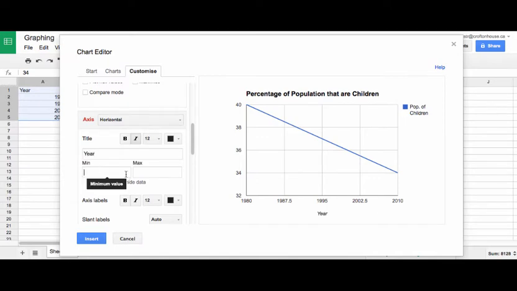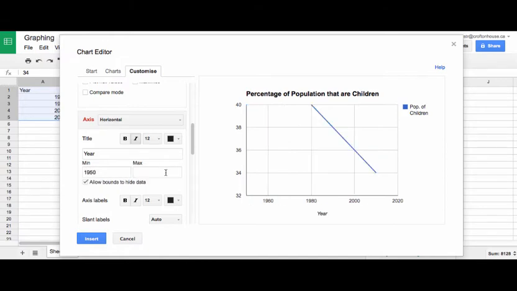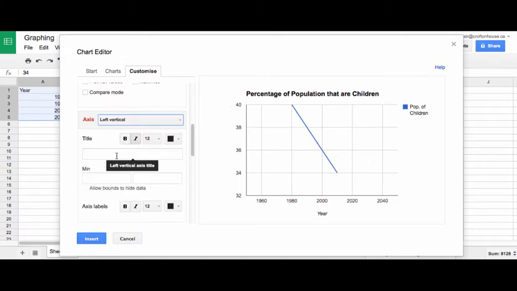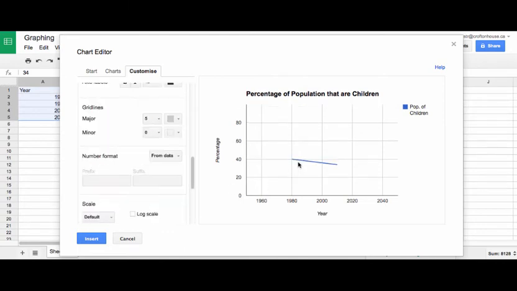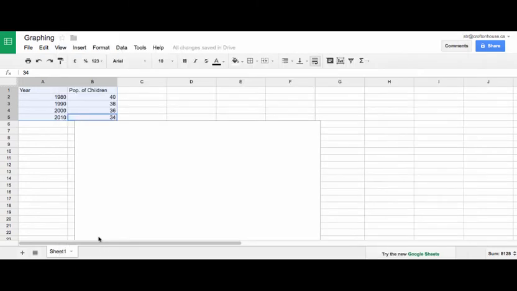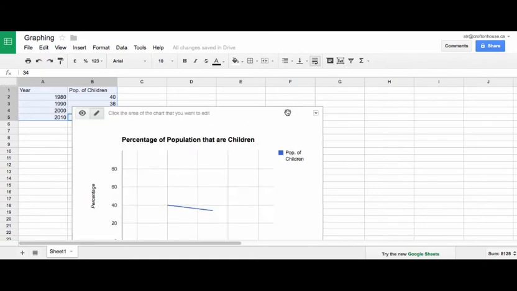And we could go back in time. We could go back to even 1950, and we can go into the future to like 2050. And we can see what the population looks like. Now, it looks like it's declining a lot, but that's because our scale on the left-hand side is a little bit off. So if you go to the left vertical axis, we can do the same thing. This is the percentage, and we might want to just go from 0 to 100 so that you can see a little bit more. So there's our data, and we've actually joined our data with a straight line, and now we have a bit of a graph. So I can insert that graph, and here it is.